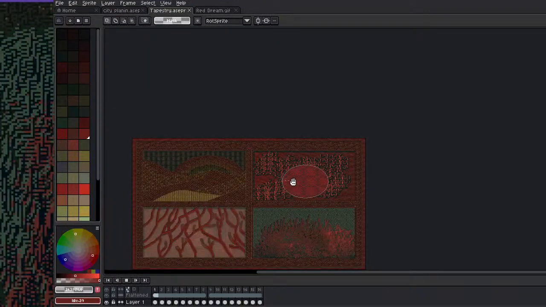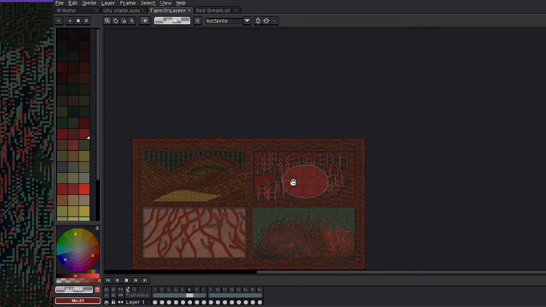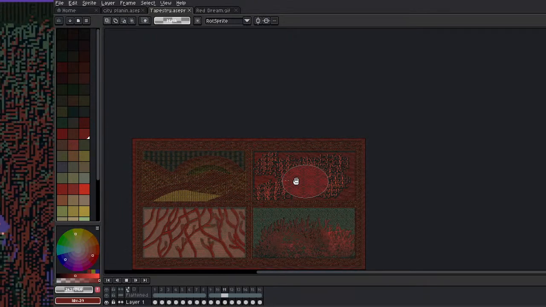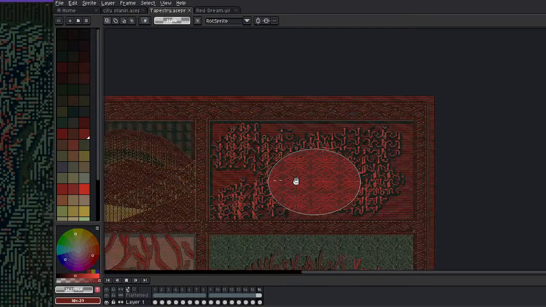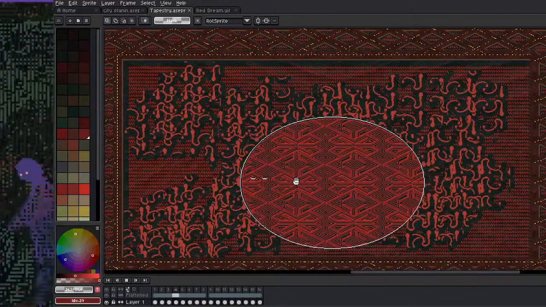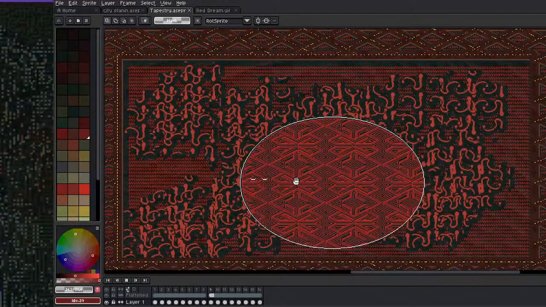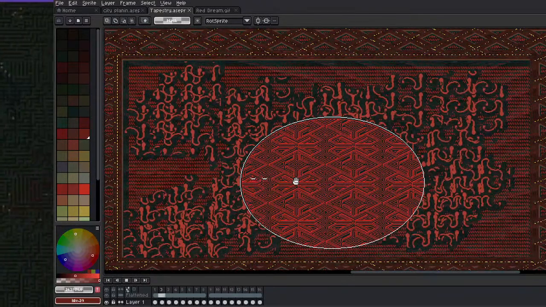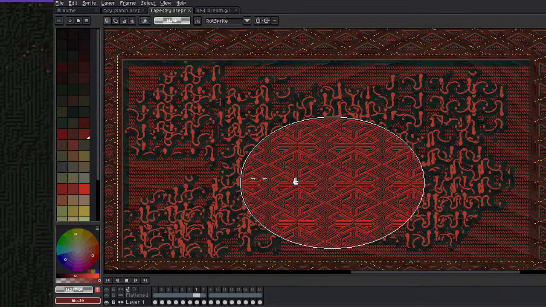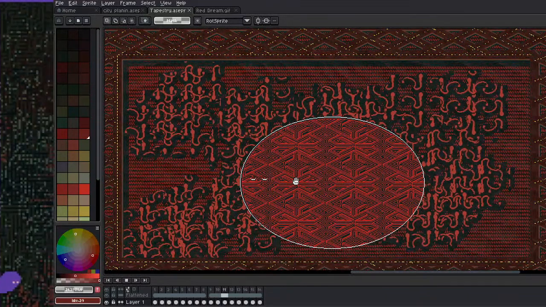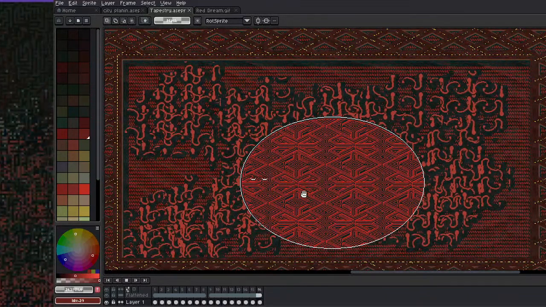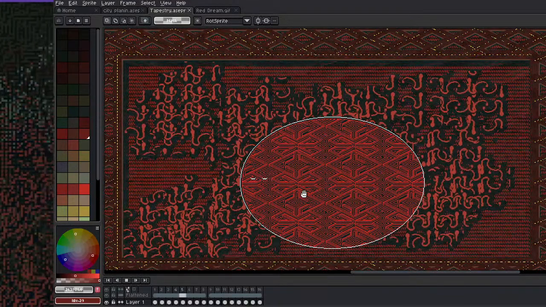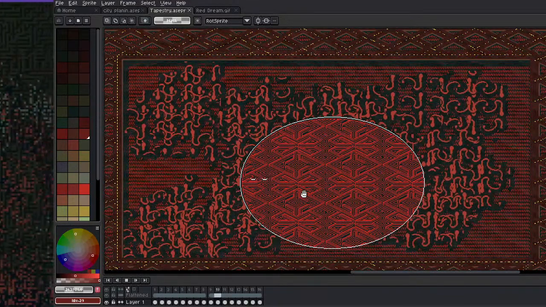Back when I started doing pixel art, I guess this was the first thing I drew, because the idea of dreams and the theme of dreams is like my main theme. As we can see in both, we're talking about dreams.